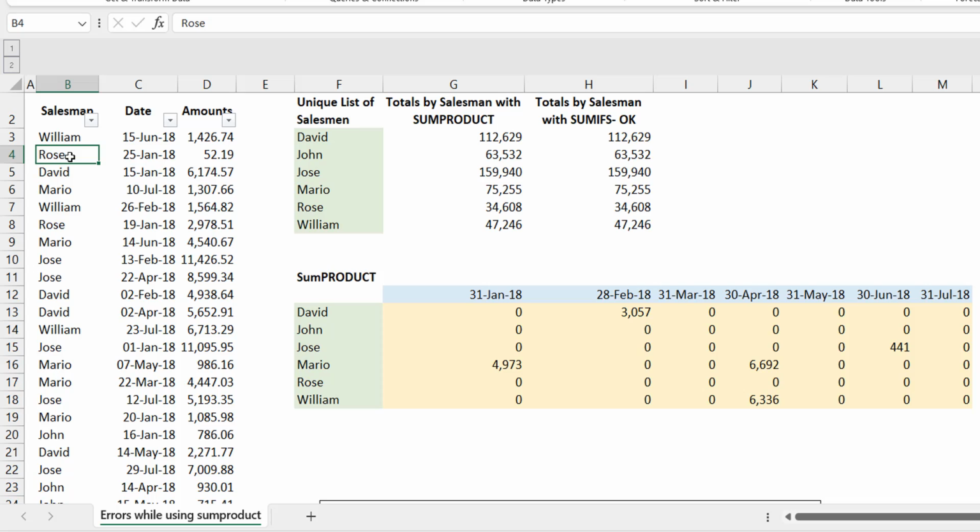Okay, so that's how sum product can work with dynamic arrays. I know it was a little long, but I needed to spend some time to explain it for the benefit of not just the person who asked, but others who may want to learn from it.